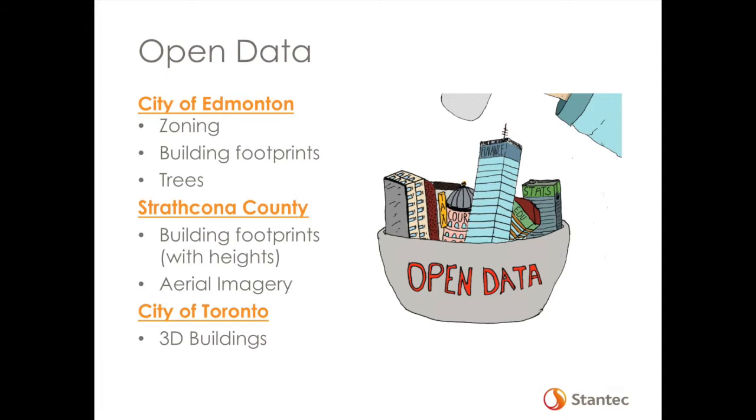A tree data set. In my mind, that's fantastic. It's got the rough location of a tree, and a type and a size. So we can take those and turn that into a three-dimensional object. Strathcona County even one-upped it a little bit. They've actually got building footprints with heights. That's one of the best features to have, because now you can start building more realistic geometry, since you've got a footprint and a height associated with it. So we can take giant data sets and build a 3D environment out of it.